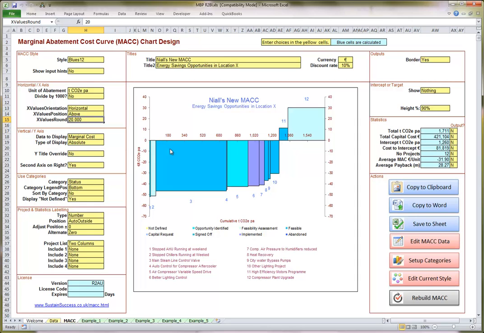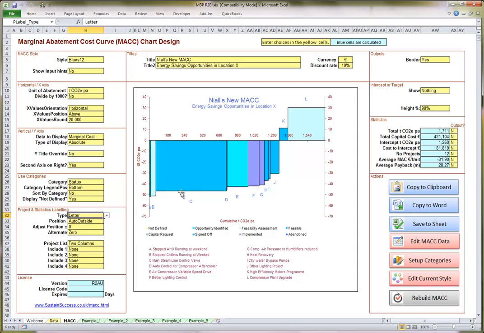I can also change the project labels, which are shown here as the numbers 1 to 12, and obviously the corresponding table below. But if I prefer to change that to, for example, a letter, I could do that as well, and you can see now I've gone from A through to L. This part of the Mac, the individual labels, is not refreshed every time unless I press the Rebuild Mac. So if I press that button there, you'll notice that's going to come through in a second, and I'll have my letters A to L.